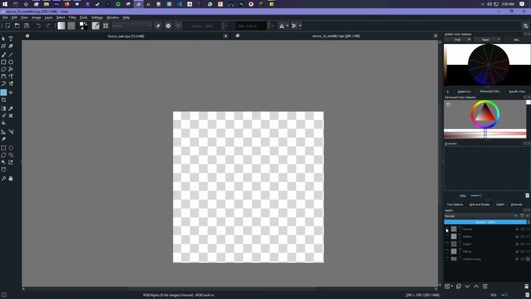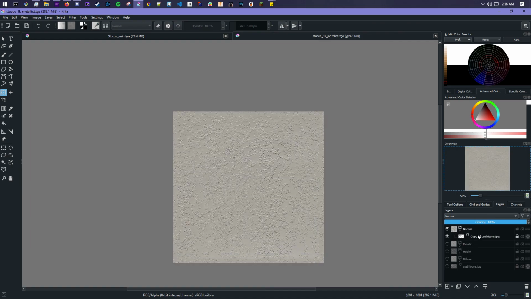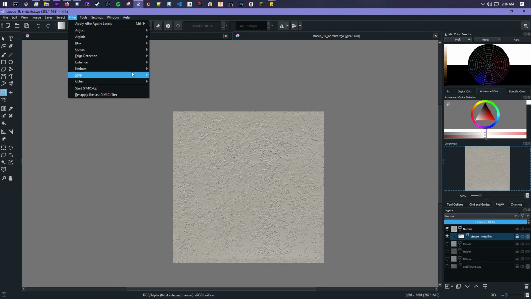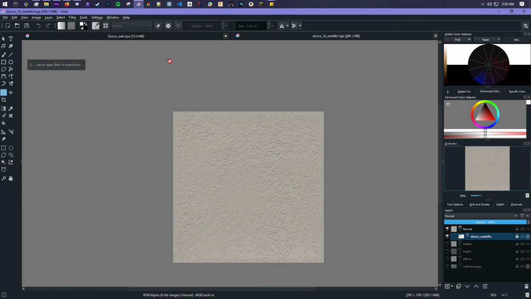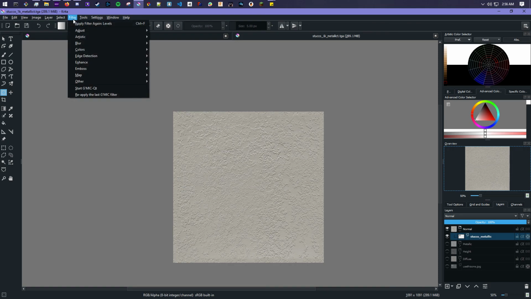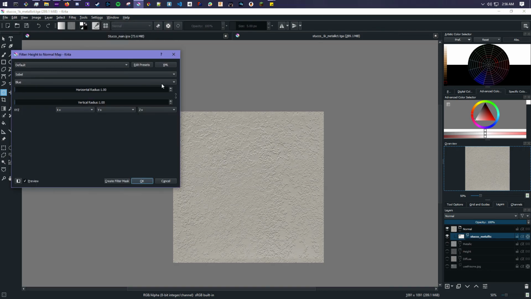So we'll just hide that. Drag this down. This one's going to be stucco normal. With this one, we're just going to go to filters, then edge detection, and then height to normal map. Remember to lock the layer, go back, filter, edge detection, height to normal map.